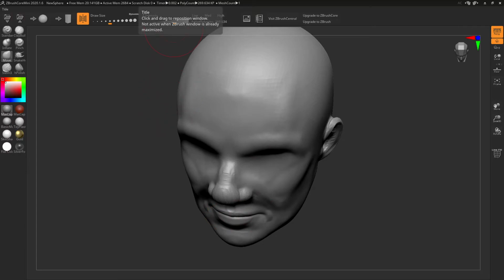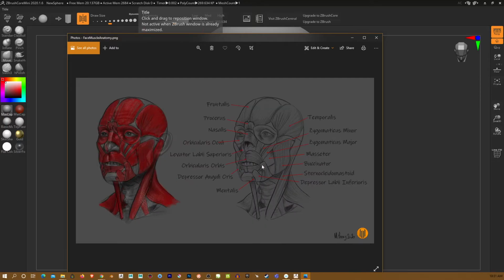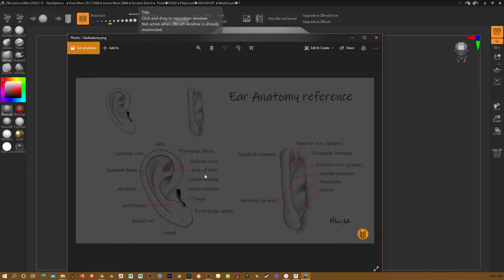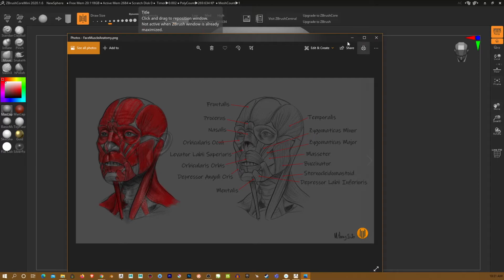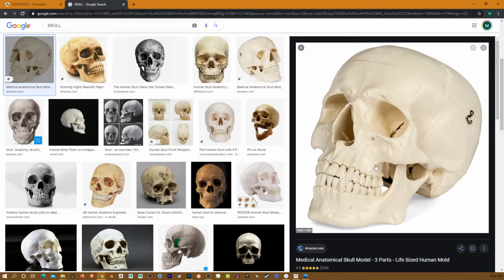Let me see. That gives me this area right here. But it pushes that area back to match and to be more in line with the skull. I didn't draw a skull, but it's the palate of the mouth. So more of this shape rather than a flat shape. Hopefully that makes sense.